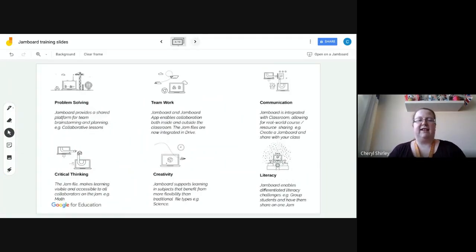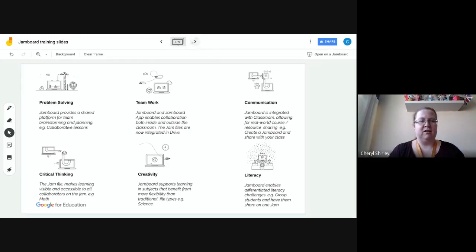This is just a few things you can see here of what it does. Like I said, lots of collaboration and teamwork involved. Really nice for sharing ideas. So if you ask a question at the beginning of the lesson, like, what did you learn yesterday? Every child can explore it. And again, it will just come up on your board. So everyone's working at the same time. It's making it visible for everybody. It allows you to be creative. Just so many things that you can do here with this product.